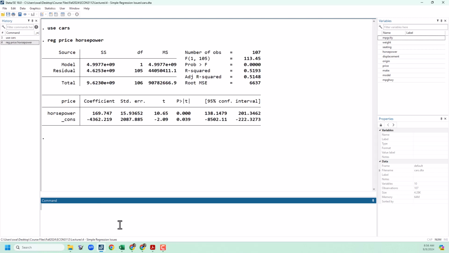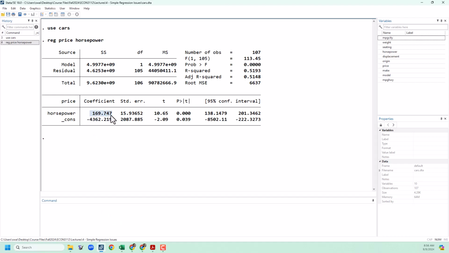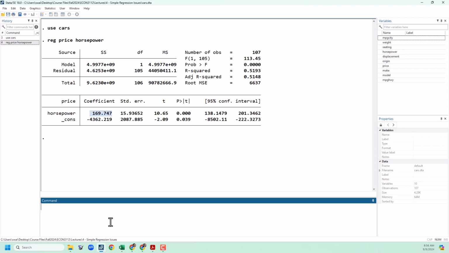Remember, what this does is it tells us that an increase in 1 horsepower will increase the price by about $170. If we want to predict the price of a car, we're going to need to pull the stored values from that regression. So we'll use display, and then we're going to need to pull the coefficient estimates. So _b is how we do that. Use the square brackets, and then inside of the square brackets, we're going to put the variable name.